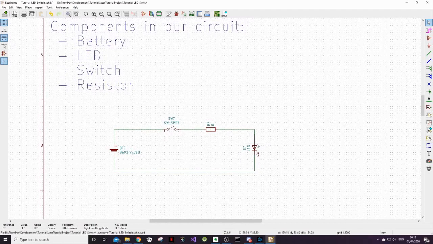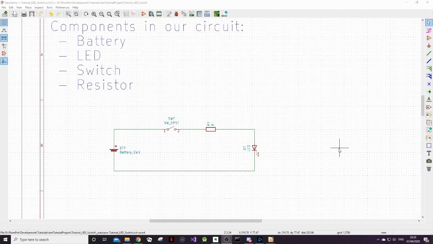And what they do is give each symbol on our schematic a unique ID, so that later when we are creating our printed circuit board design, we can easily identify the various pins and components that we need to connect our wires to.